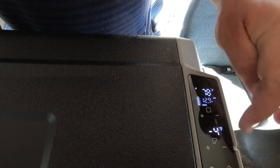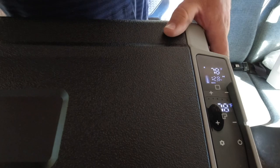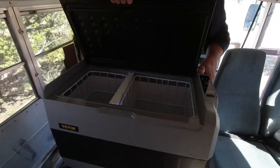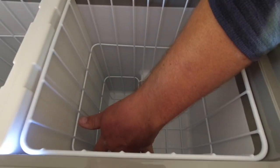And, oh, it goes all the way down to 5 degrees. But I did notice when changing this one, it changed that one as well. So I think maybe, oh, look at that, it goes below. Maybe the temperature difference can't be that great. So I have them both set at -4 degrees right now, and we'll see how cold it gets. When I open this up, it should already be a little bit chilly. Yeah, I can feel it's getting a little cool in here already.